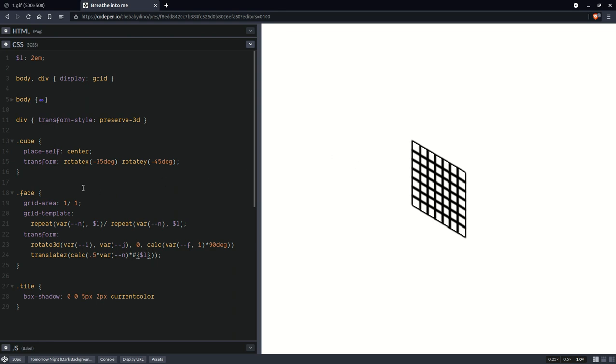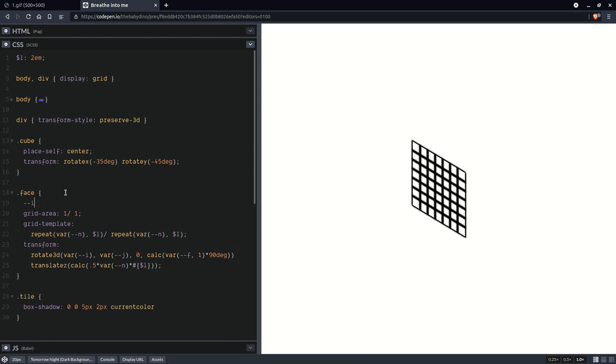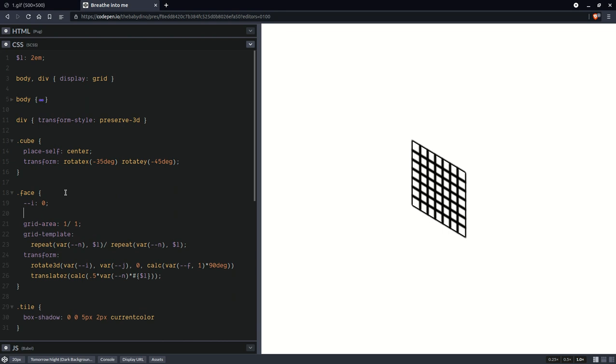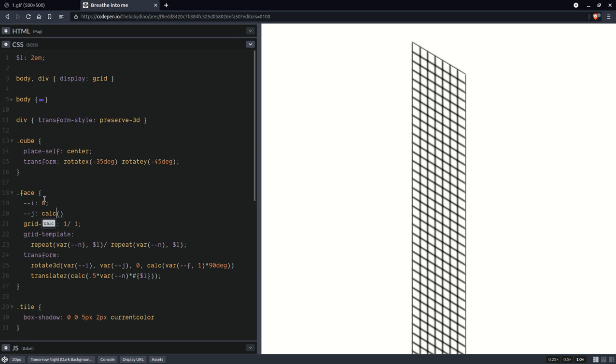Now of course we need to set i and j. Initially i is going to be 0, and we want j to be basically its complement. So when i is 0 we want j to be 1, and when i is 1 we want j to be 0. So that's going to be j, yeah, if I could type 1 minus i.